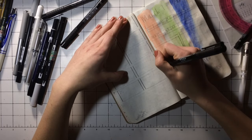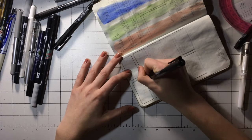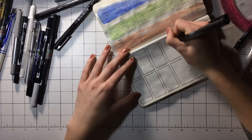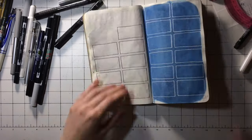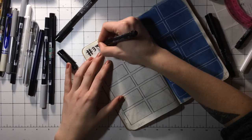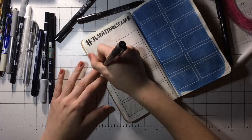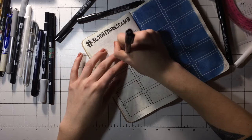So I did this all in pencil first and just counted out the grid with the little dots. This is my first time using a dotted notebook. I usually use just a sketchbook with no lines, or my first journal actually just had lined pages, so it's a little different. And I was writing with the Faber-Castell for the black squares and then a Uniball Signo gel pen in white for the white squares. I like how it looks with the white on blue, and I do plan on doing all of those patterns in white as well. I think it'll be a nice contrast.